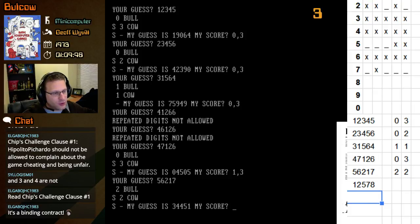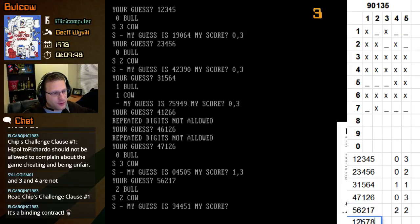So now the question is, what order do we feature them in? We don't want 1 and 2 first, because that doesn't tell us anything new. So it looks like, according to our chart here, we should try maybe 1, 2 at the end. See how that works with 2. And then 5 and 7. Wait, 7 should be in the middle, because we earlier featured 7 here and it was gone, right?